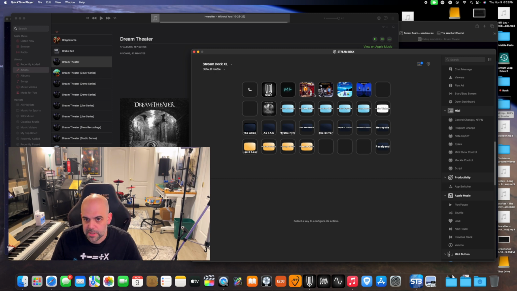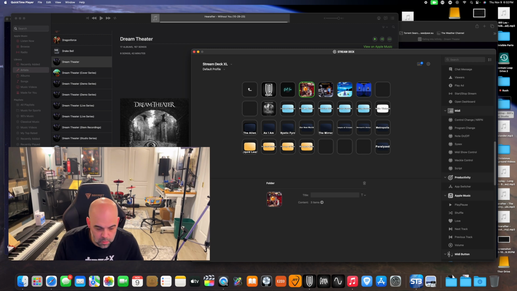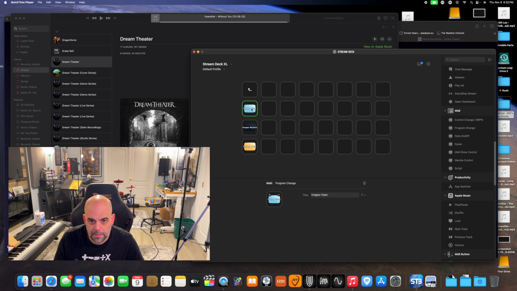But for example, if I want to do Images and Words, and let's say I'm playing along and I want the Images and Words sounds, like his guitar sounds, I click on that. I just started creating a couple. These I just did from scratch. I just kind of made them myself. I could demo them another time, but right now I'm just going to show you. You can pick any images you want here.